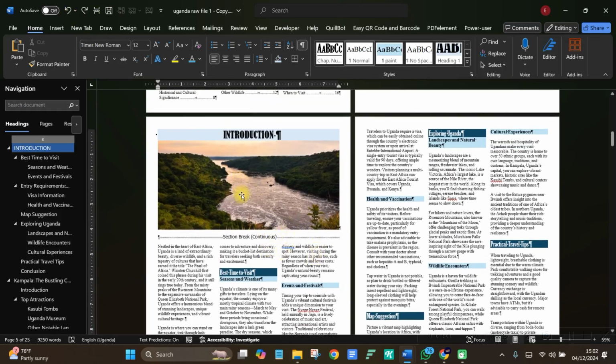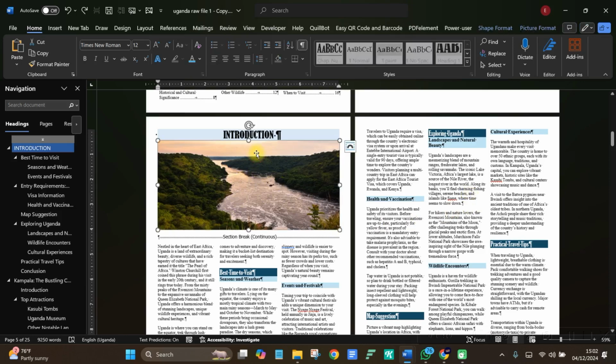So now you don't go ahead and start inserting images the way you were doing before. Now from here onwards, everything changes. All you have to do is click here and copy this image. When you copy this image, it copies it with all its properties, and then you come here. Now this navigation pane becomes very useful. So now you go to the next heading, the next big heading, which is this one.